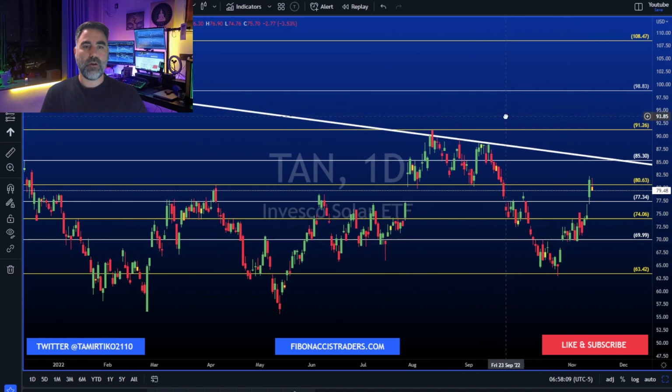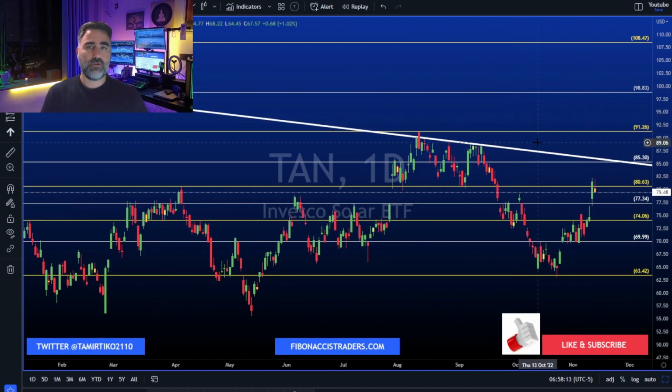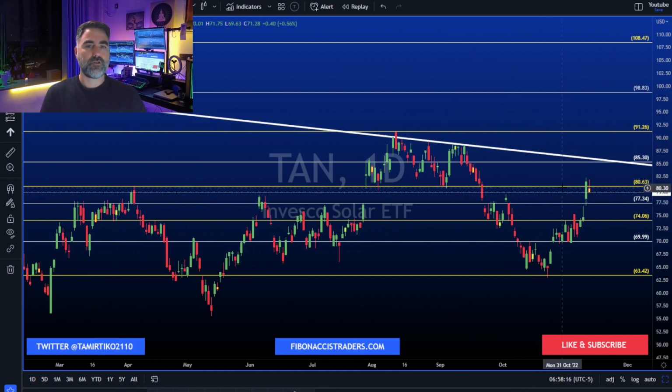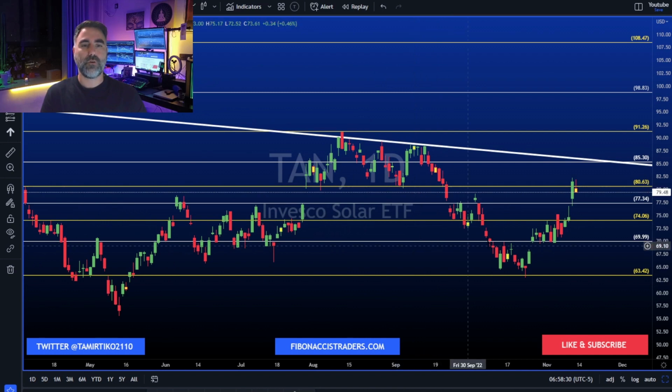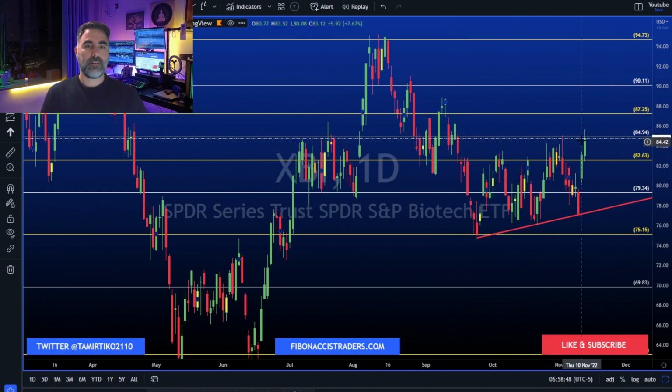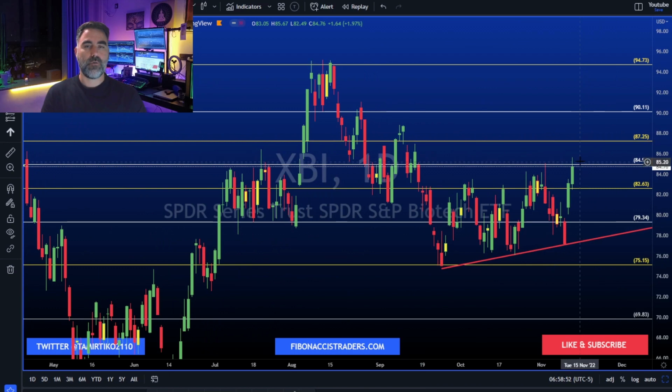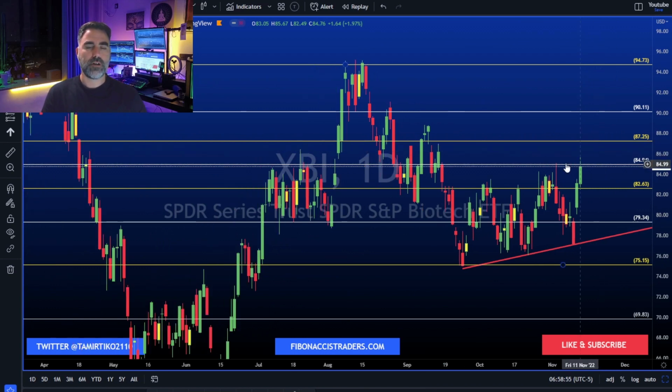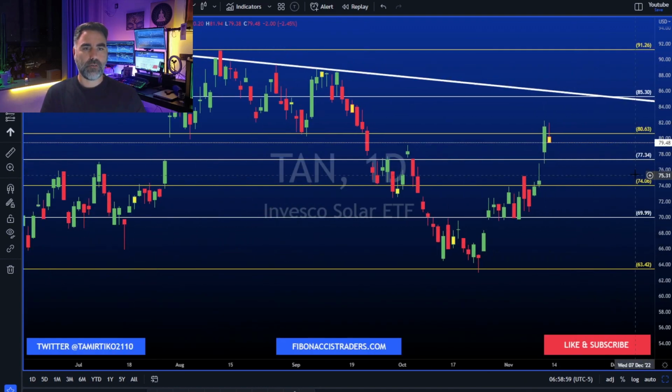And this is a great example why I'm looking for at least a 2 or 3 days close above a strong resistance area. This area of the 80-81 was a very significant area of support during July and September of 2022. Now, as you can see, it broke up above, but on Friday failed to hold above it and went back inside candle. This is why, as we talked on XBI, one candle does not make the difference. We need at least 2 or 3 candles to make sure that a resistance becomes a support.